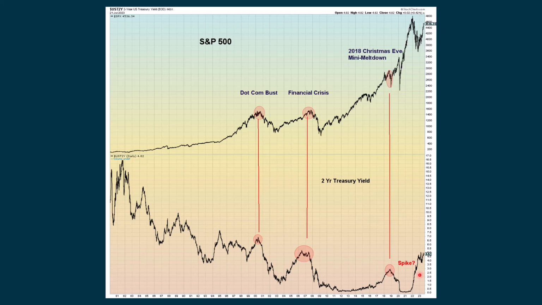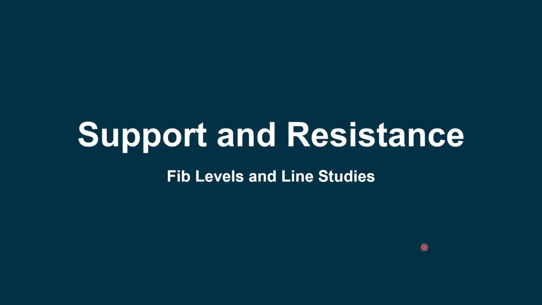At the end of last week, we saw a real shift where the 2-year yield is now going in the opposite direction as the S&P, so we'll have to see if this starts to drop. Will that give some support to the S&P? Then if the S&P drops, we'll see if the 2-year yield continues to go up and eventually hit some kind of a spike.